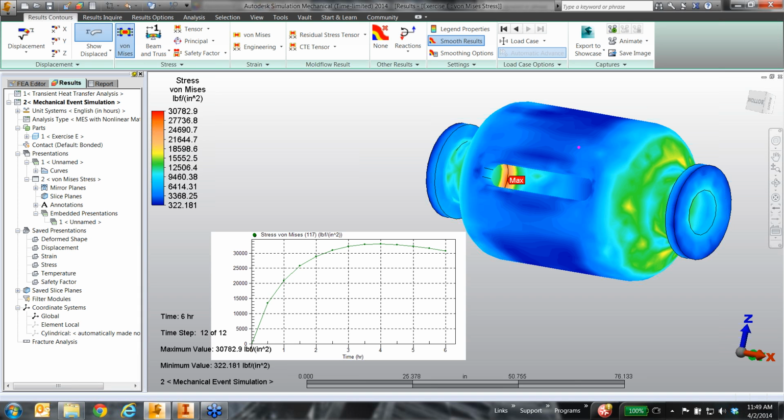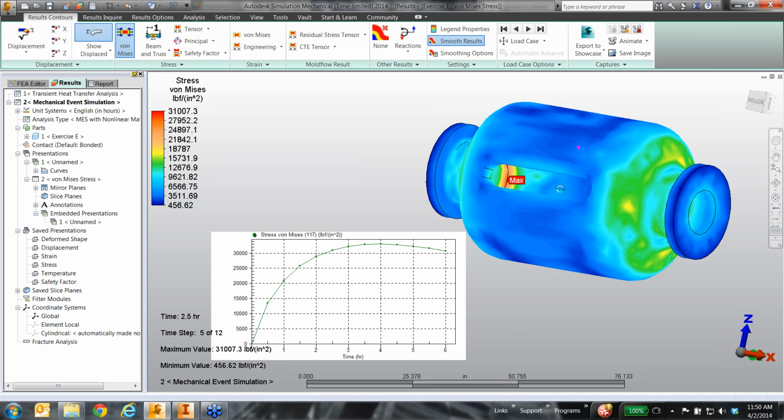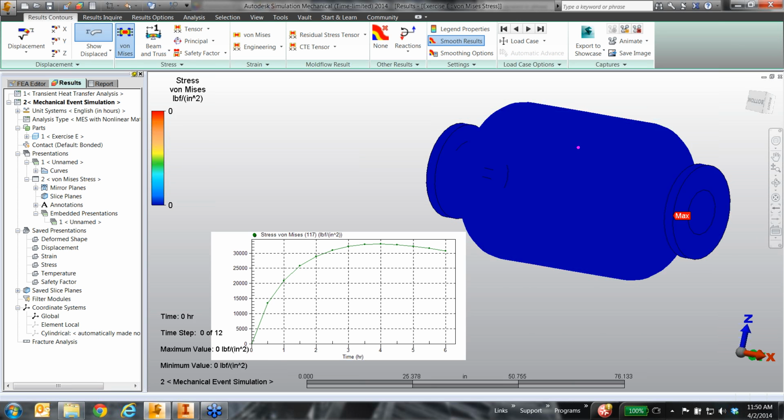Over here you can see it flatten around 3200, 3300 somewhere in there. So we can see that over time it got hotter and expanded, but then it calmed down there. It wasn't affecting the model. It's about 32,000 pounds stress that's seen in there. And you can animate these too. The only thing on this is just the heat. That's the only thing affecting the stress on this.